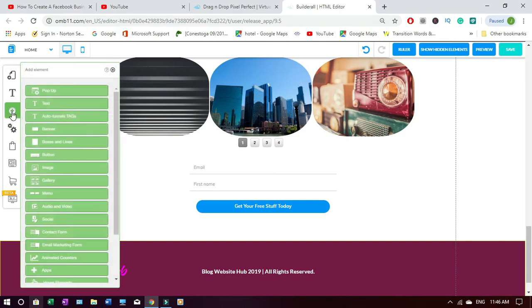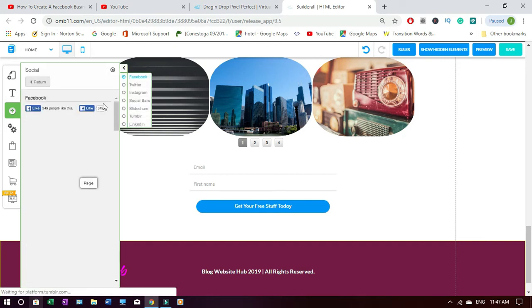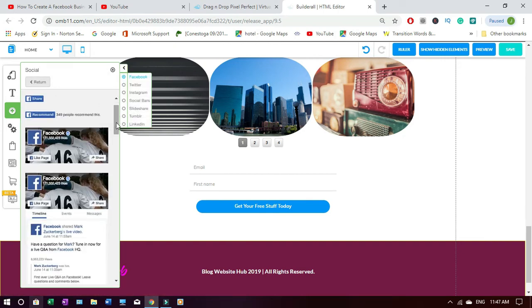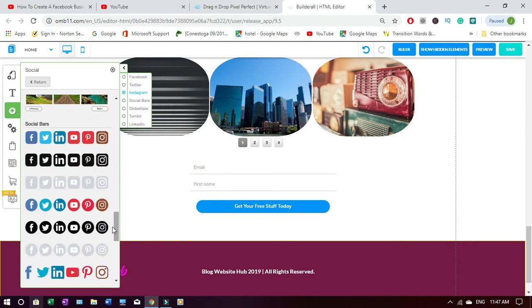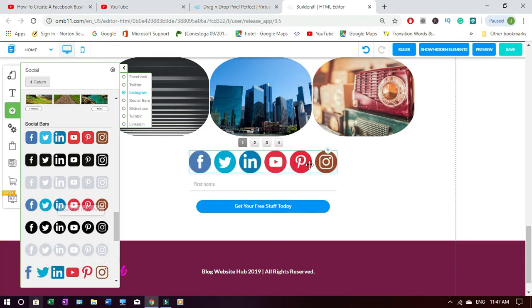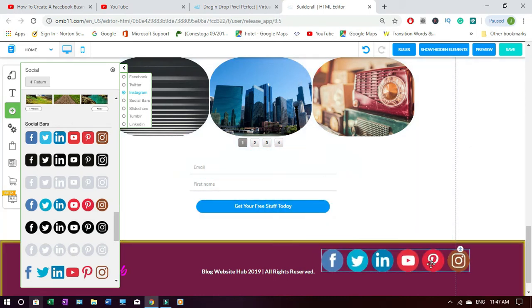So we go to the plus sign and you go social, then it takes time to load something. Then we're gonna have to look for the settings. Now either you like this or the colorful ones. Okay, it's up to you. So for instance, either you like the full square, the square, the round, okay, or the square. This one is the square again, but another style. So you can choose all kinds of things. I like the round one. So click it, then you bring it down here.